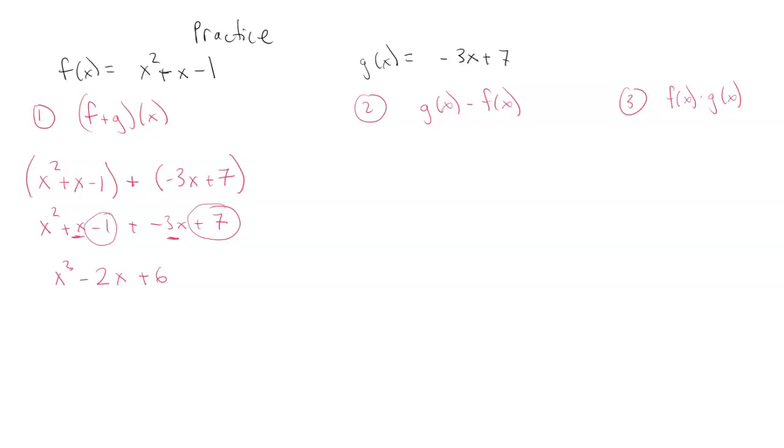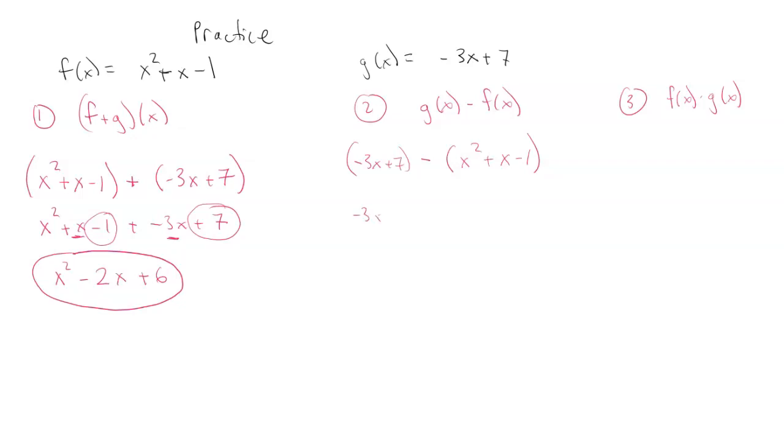And again, that's a 2. Let's make sure I write that better. And that's 2. Okay. Now, if we had changed the order, we still would have gotten the same answer. With subtraction, order does matter, okay? And again, parentheses are going to be very helpful here. So we're going to say negative 3x plus 7, okay? And then we're going to subtract, and this is why parentheses are important, because we want to subtract the whole function. We don't want to just subtract the x squared.